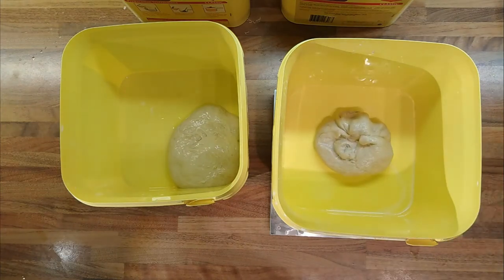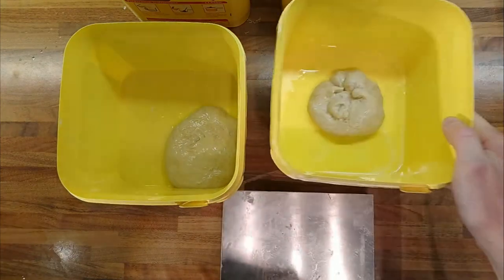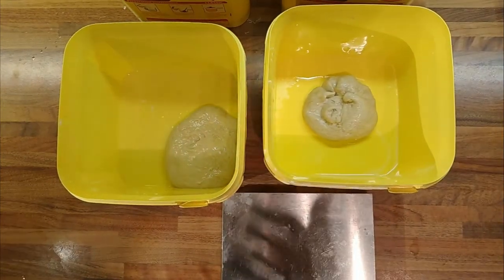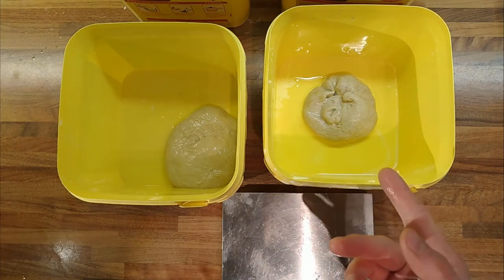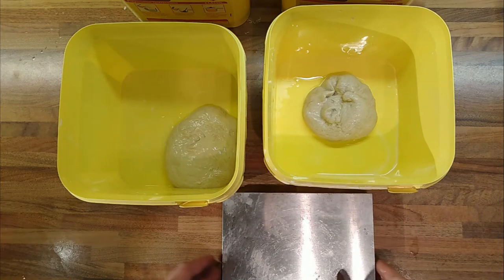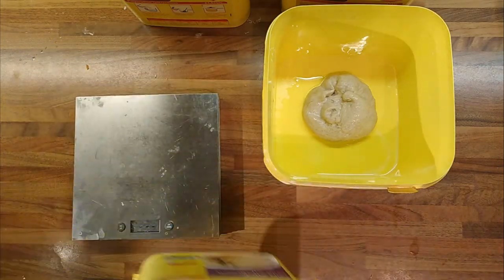That one weighs 169 grams, 170 grams. It's not going to be completely accurate as this. There'll still be a little bit of starch in there, and we'll have lost some of the gluten in the flour in the back. But so, we've got 170 grams.